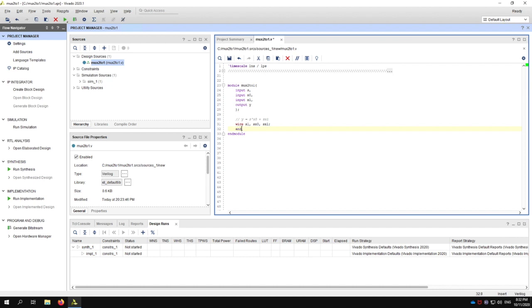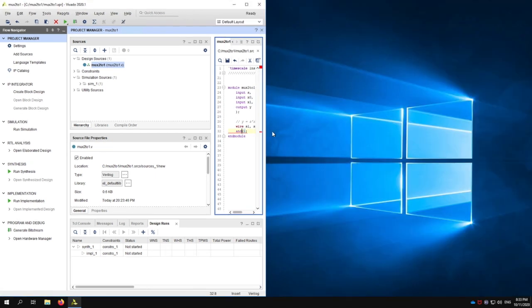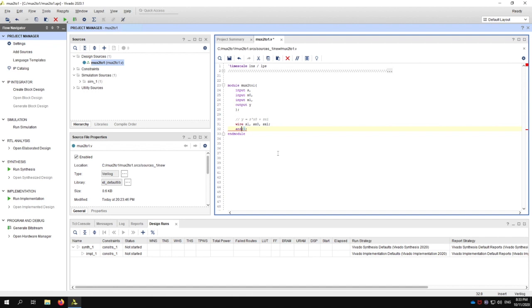So I can do them like this, and the way that I define an AND gate is like this. I write the keyword and then, as always, I open and close my parentheses. I'm going to terminate with a semicolon, but I'm going to add my signals in here. Actually, I said I started with N, but in fact, this should be a not. So I'm going to comment this for now. We'll come back here.